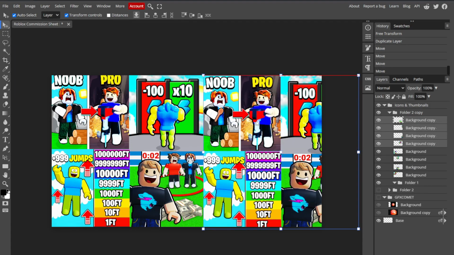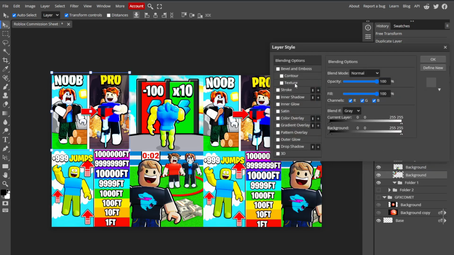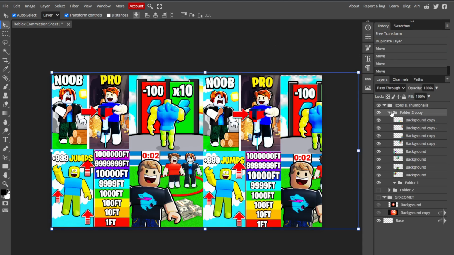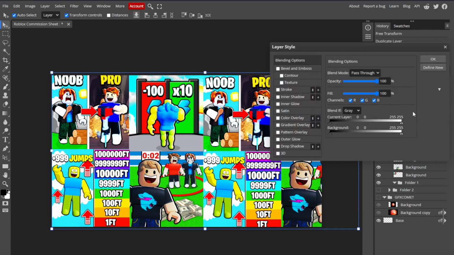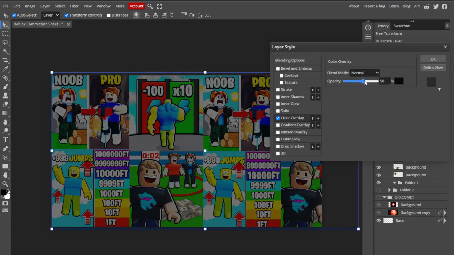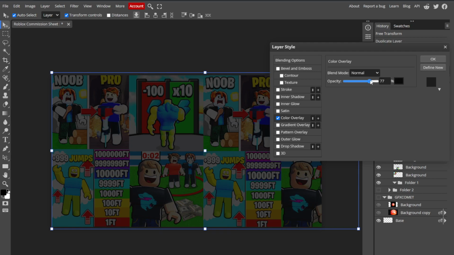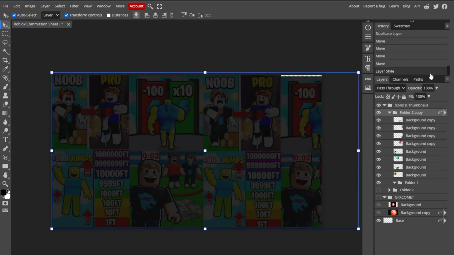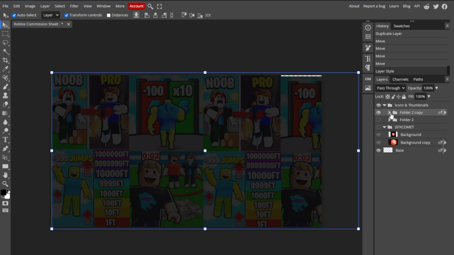And obviously, you don't just want the colors being out, so we're going to have to darken this a little bit so it doesn't take the attention away from the actual commission sheet. Actually, I don't know if I can, might have to put this in another folder. Actually, okay, I could just do that. And then color overlay, and we're going to fade it a little bit like this. Probably we can fade it a little more. That should be good. And then once we have that, we won't need this folder at all, so I'm just going to move it to the bottom.